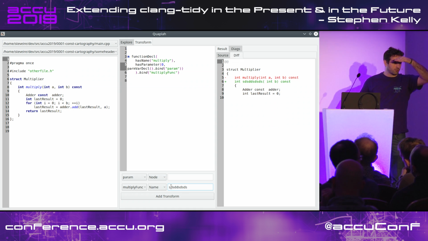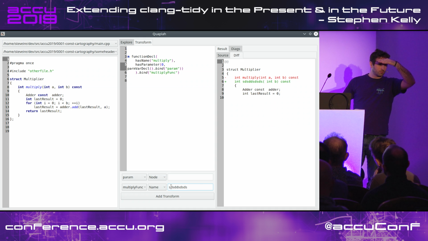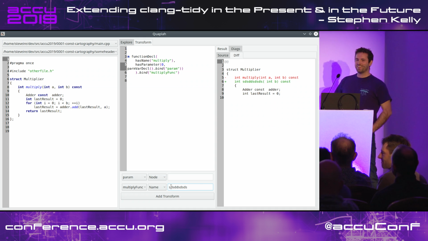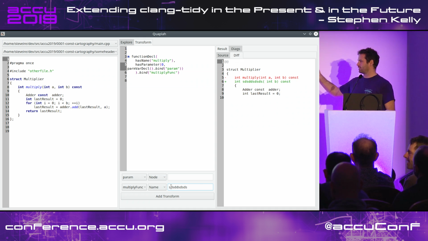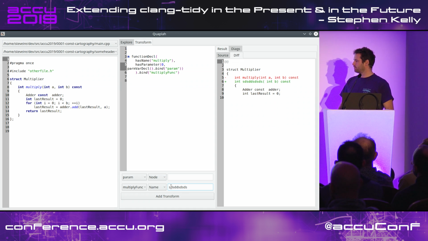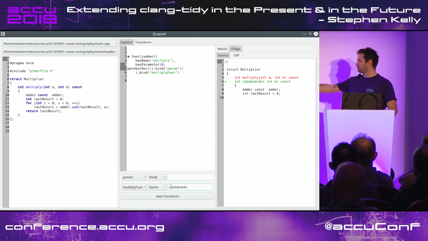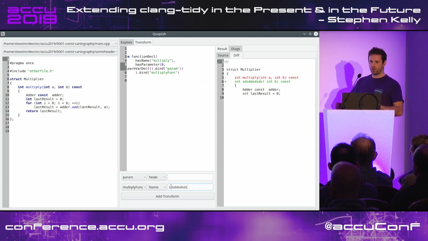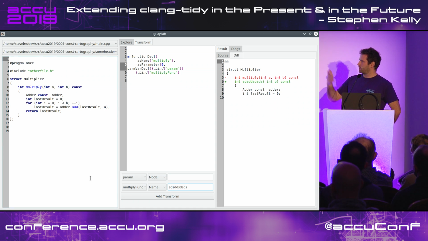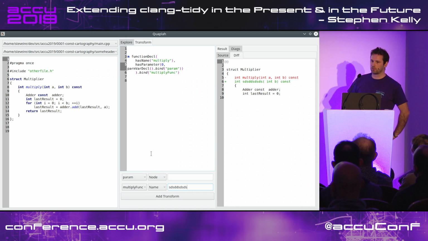Peter, does that answer your question? A little bit. So this is under active development. They do have like a template language and everything for this, so that you can use variables and sort of manipulate the name and then put it back in. So that is also just something that's in the future for your clang-tidy checks.